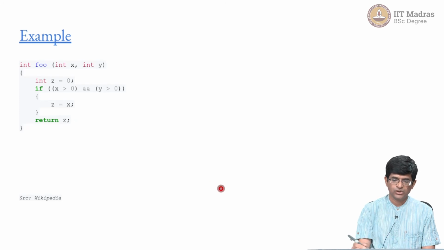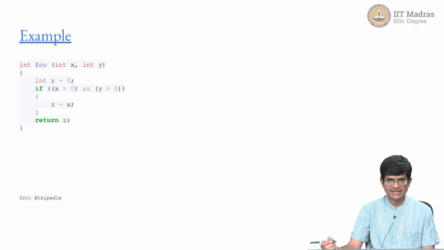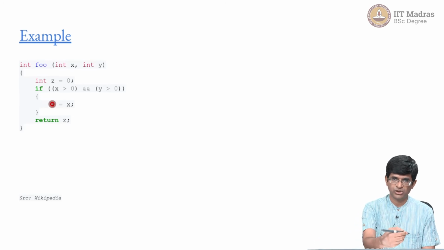Okay, so I can think of some tests that I could run for this. For example, I might find that I should be able to call this function and say that if the x and y values don't satisfy this condition, then this if condition will not be taken and z should get this value 0, which is what it was initialized to. Okay, so one set of tests that I can create is if x is equal to 0, right, this condition is straight away not satisfied, I should get back z equal to 0.